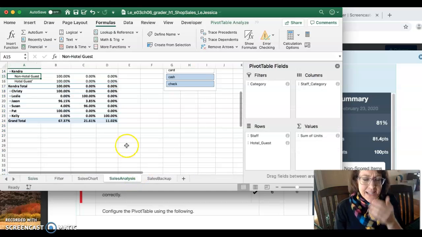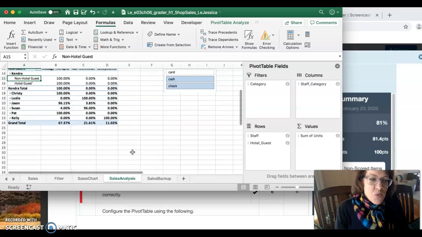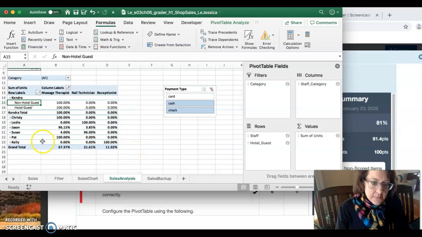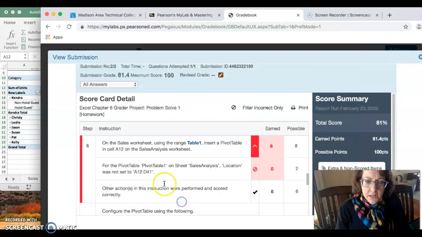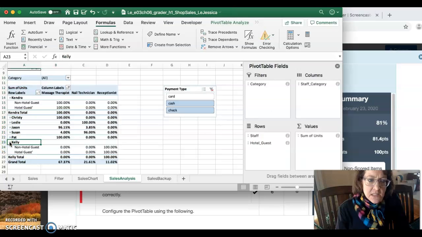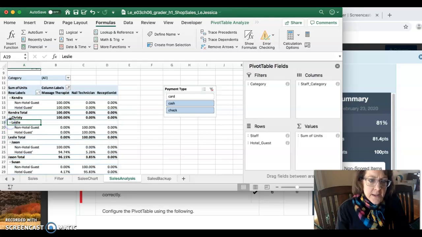If I go over to sales analysis, it's just the most curious thing where your pivot table, technically, I mean, we have A12 to D24. Is that what it wants? Oh no, I see. I collapsed these. When each of these is expanded, it goes to 41.